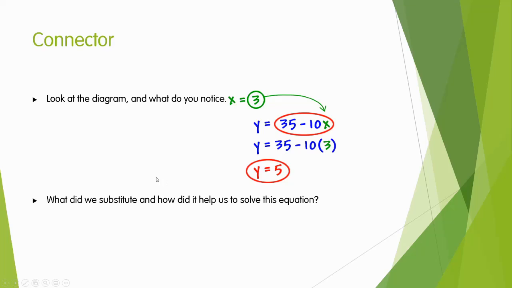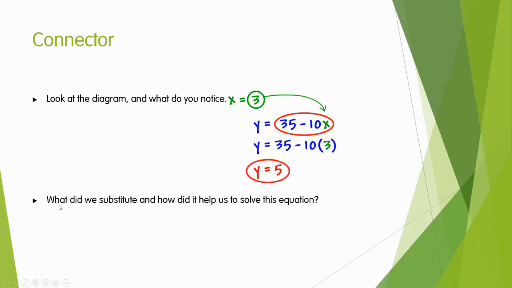So just a reminder, when we're doing substitution, wherever that x is, we're going to replace it with a 3. Now, one way we can do this is we can write it like this, which is actually 10 times 3. If we have the brackets there and no symbol, it just means there's a times in between. It's another way of writing it. So we've got 35 minus 10x. This becomes 35 minus 10 times 3. When we use our knowledge of maths, 10 times 3 is 30, so 35 minus 30 is 5.